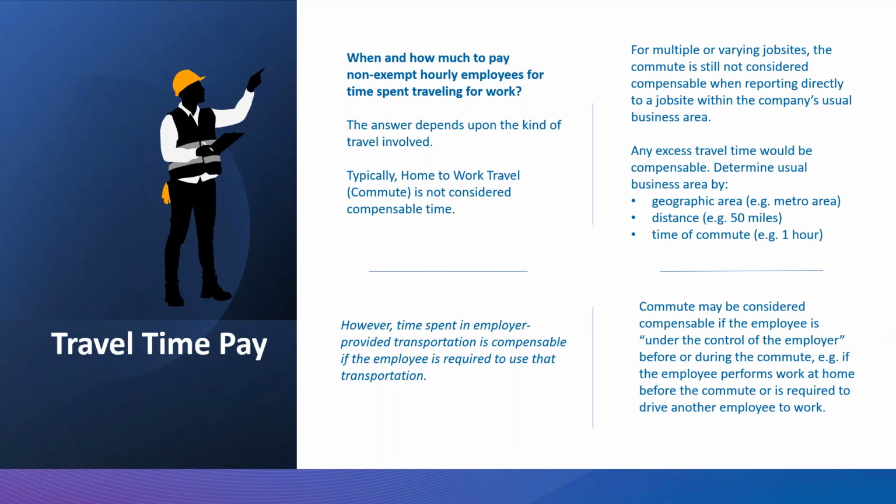And then this last point here goes back to the employer provided transportation. Anytime the time is under the control of the employer, is the phrasing they use, that's time that may have to be paid. An example is, let's say the employee has to do a bunch of work at home. They have reports, they have to contact clients, and they spend 30 to 45 minutes working at home, and then they drive into the office. If they have to do that, that drive in between is going to be time that has to be paid. And we'll actually see that on the next slide here.